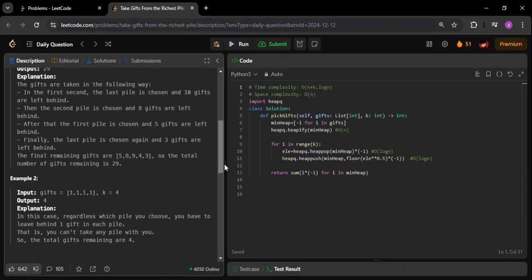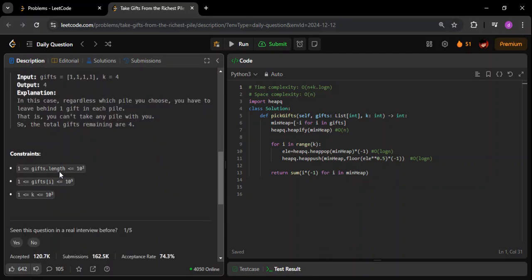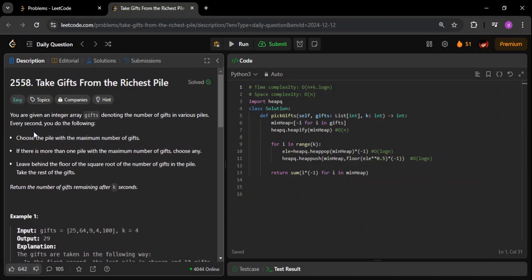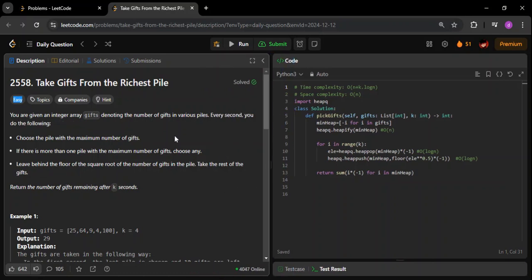It's very simple actually, and you can see the range is around 10 power 3, which is very similar to what we get in the medium level questions. In medium level we usually get 10 power 5 or 10 power 9, but this is 10 power 3, slightly less than that. Still it is marked as easy, because if you know the data structure they are trying to target here, then it will be very easy for you. We'll see that there are brute force ways to do it as well. But if you know the data structure, you will get the hint that this is an exact application of the data structure they are talking about. But let's see this question now.